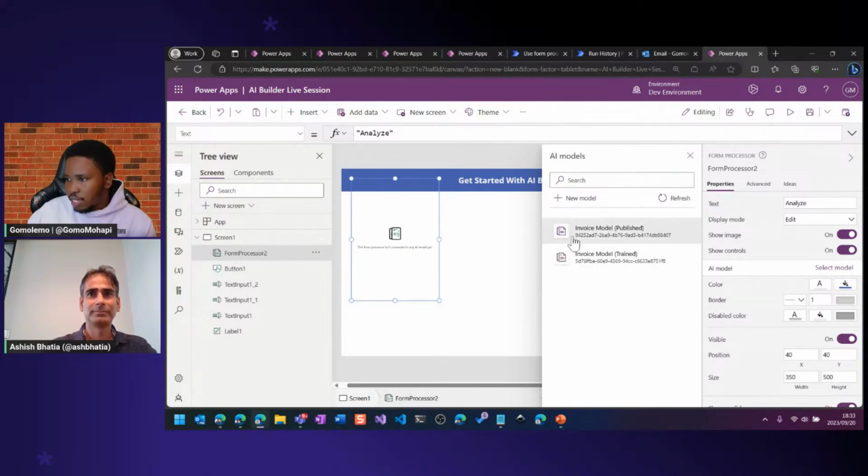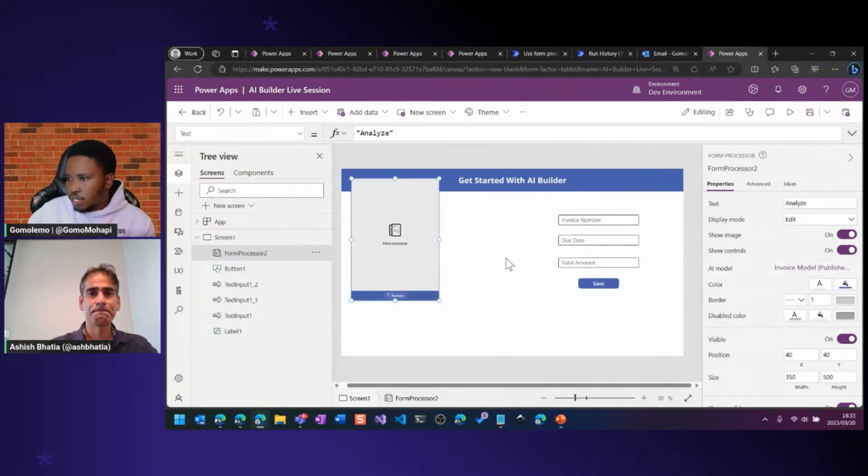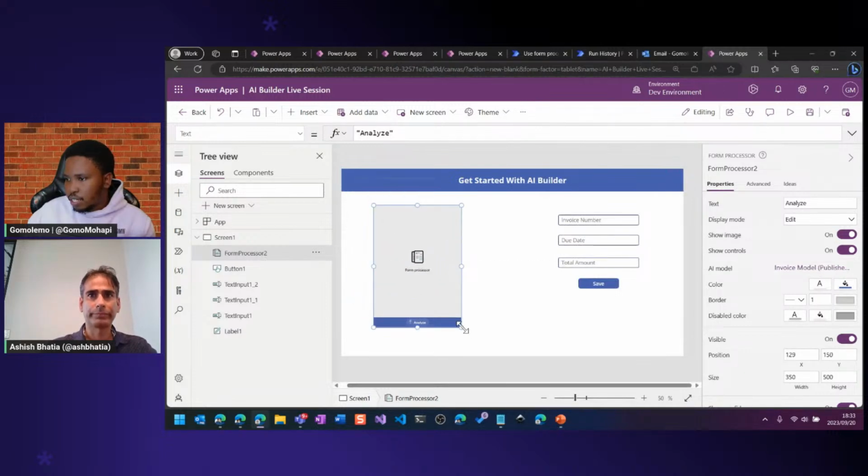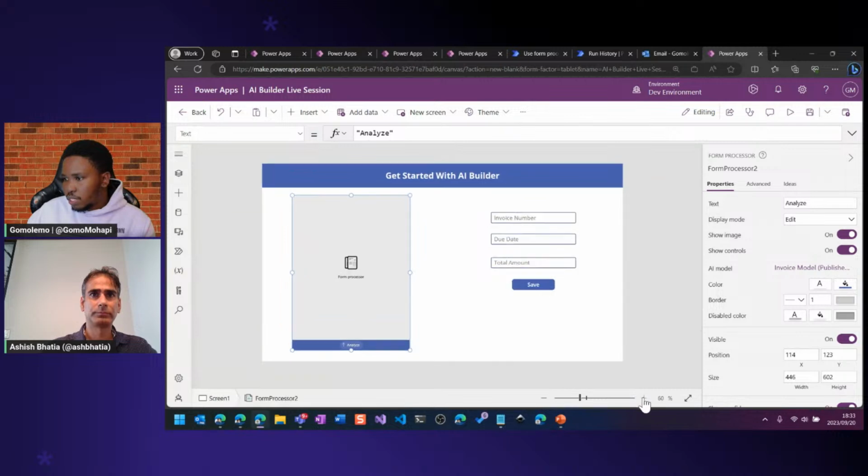So as you can see, I had the published model as well as the trained model that we eventually published. So let's go ahead and publish that. So then once we have that in, then we can just go ahead and let me make this a bit bigger.